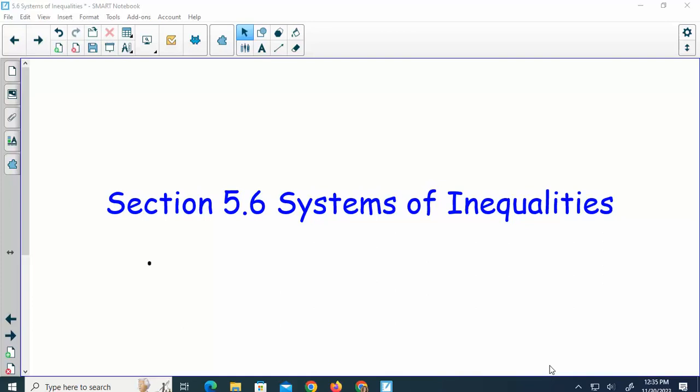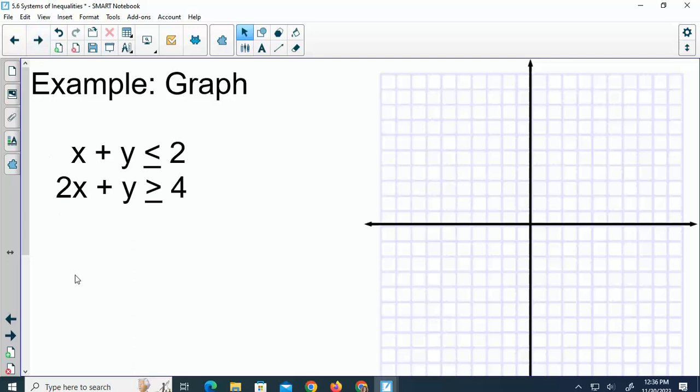So a system means we have two or more. And we've done systems of equations, so the next step is inequalities. So basically two or more inequalities at a time. With these, to get our solution, it'll actually be a graph, because there are many, many ordered pairs that would make it true. So we are trying to get a picture of every ordered pair that would work. So to solve these, we will graph.